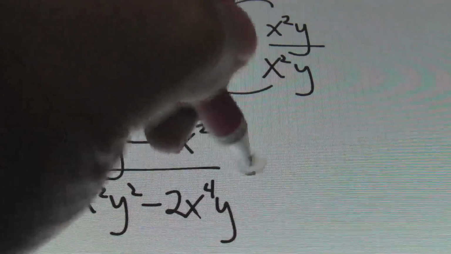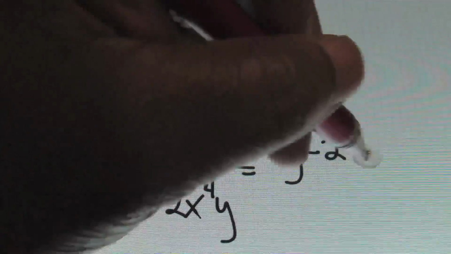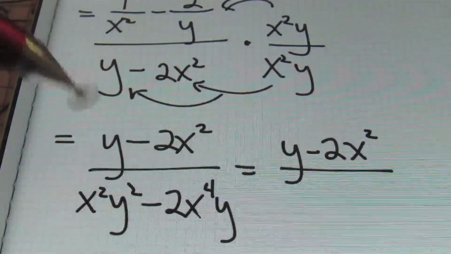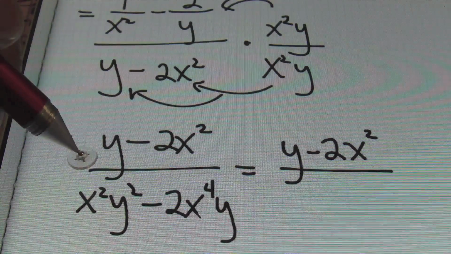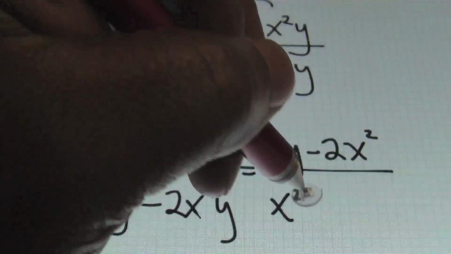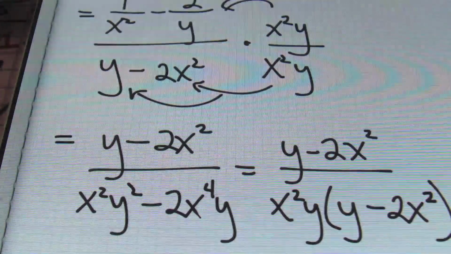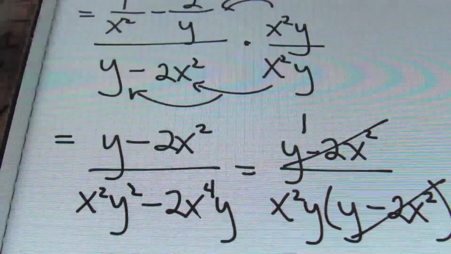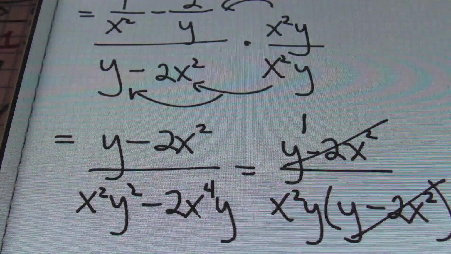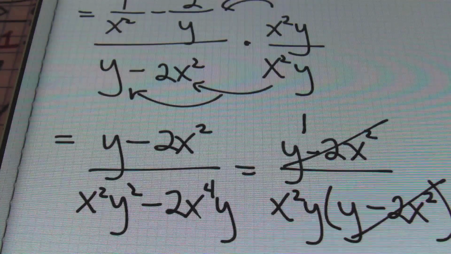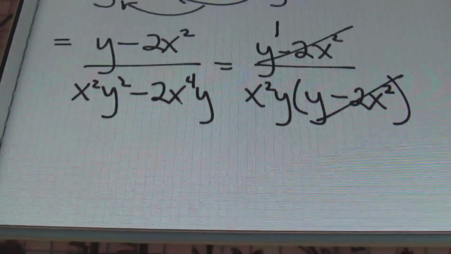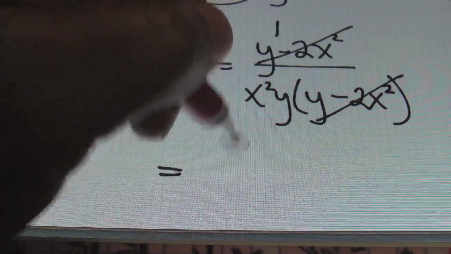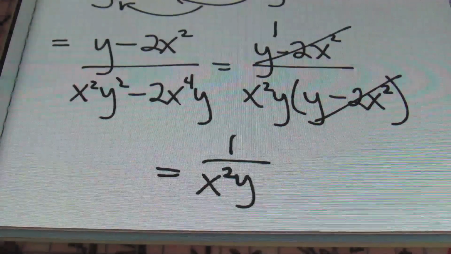So if we factor, we can see if we can cancel something out. In the numerator, we'll just bring over our y minus 2x squared, and in the denominator, we'll be able to factor out an x squared y. Factoring out x squared y leaves me with y minus 2x squared. Now, ladies and gentlemen, the numerator and the denominator cancel out. Remember, things cancel to just 1 when you're dealing with factors. So y minus 2x squared goes into itself once in the numerator and once in the denominator, leaving me with a result of 1 over x squared y, which is my answer for problem number 11.